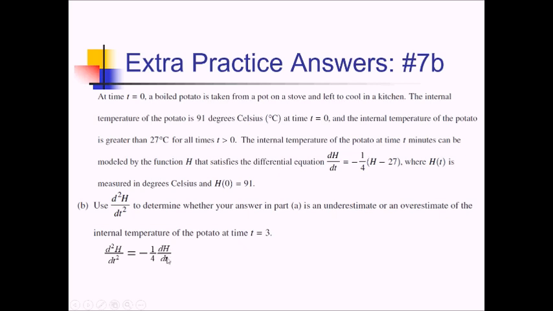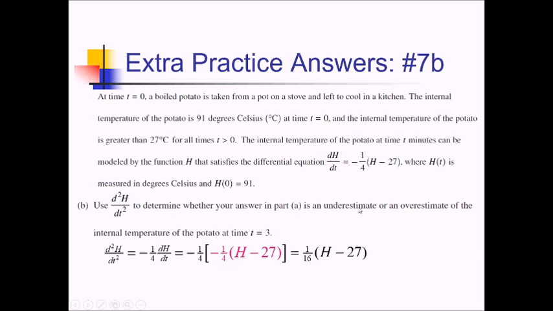Now dh over dt, the thing that we just took the derivative of, we're actually going to substitute that whole thing in for this dh over dt that we just happened to get by using the chain rule. So I can rewrite this as negative 1/4 times all of this stuff right here. And if I simplify that a little bit, which is helpful here, we have positive 1 over 16 times h minus 27. Now at some point I need to figure out if the second derivative is negative or positive, because the whole under versus over thing on tangent lines is based on concavity, and that is based on the second derivative being positive or negative.